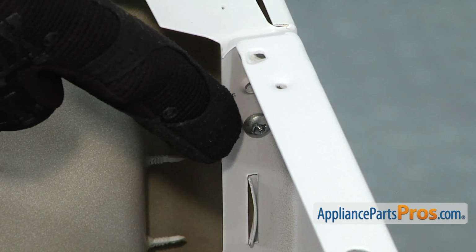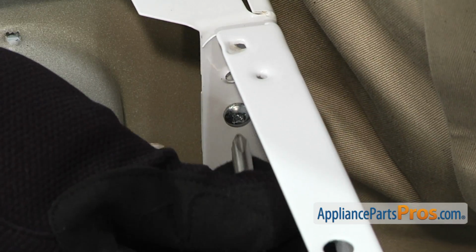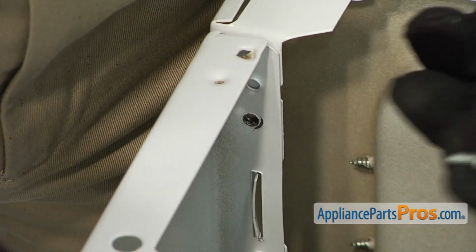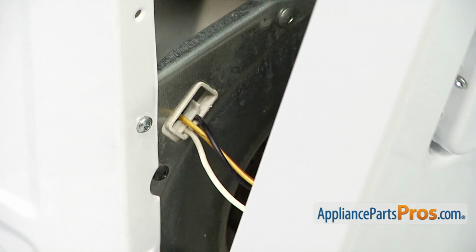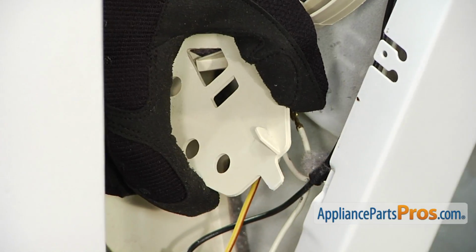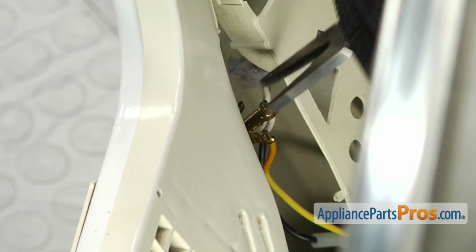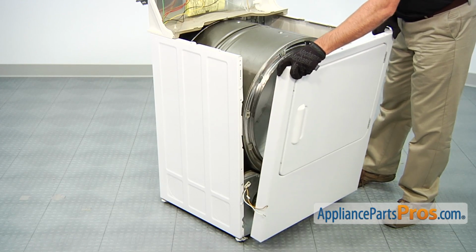Then, locate and remove the 2 Phillips head screws that hold the front panel to the dryer. Then lift up slightly on the front of the dryer drum and then slowly tilt forward the main panel. Disconnect the wiring harnesses that go to the dryer door switch and the internal light. Next, lift up and remove the front panel assembly.